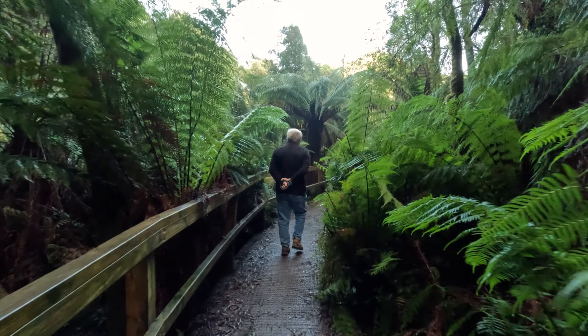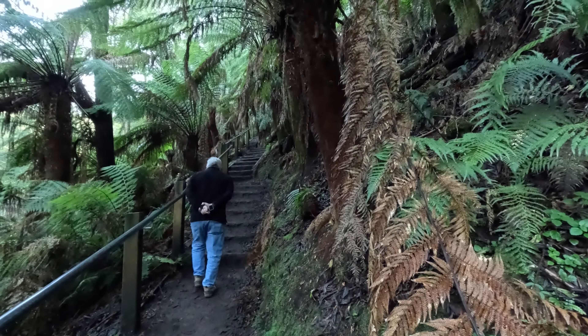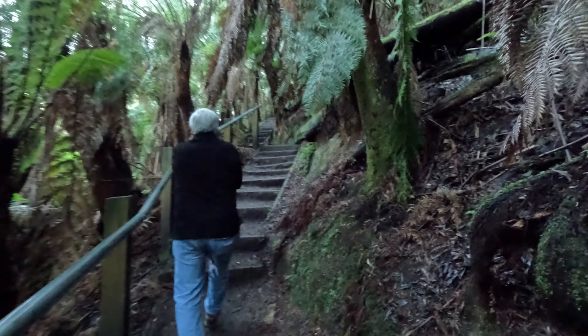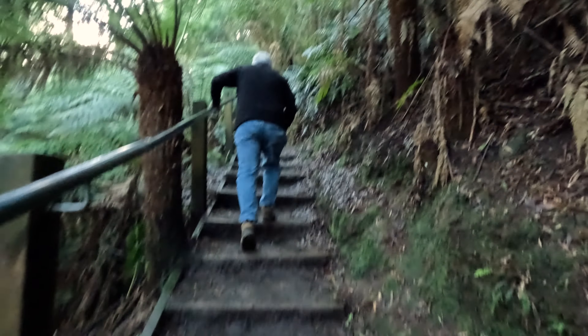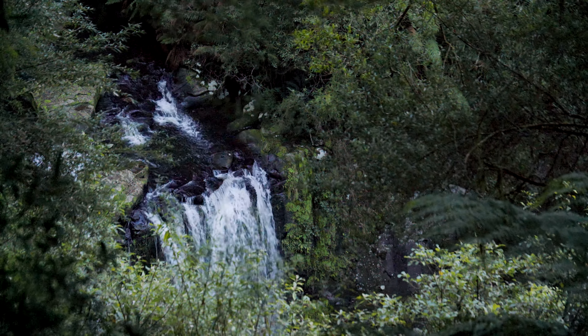Back up the 65 million stairs we go. That's where we're going — back up all those suckers and that's only a quarter of them. Bet we'll be sucking wind by the time we get to the top, but we will make it. Maybe not till dinner time but we will make it. We are sucking the big ones — big time. Top of the poles. It's so beautiful. Go the sunshine!